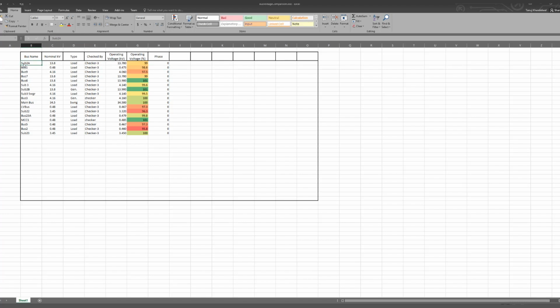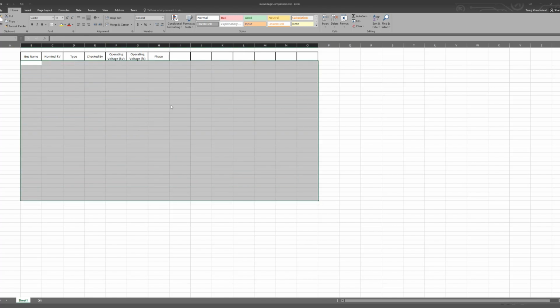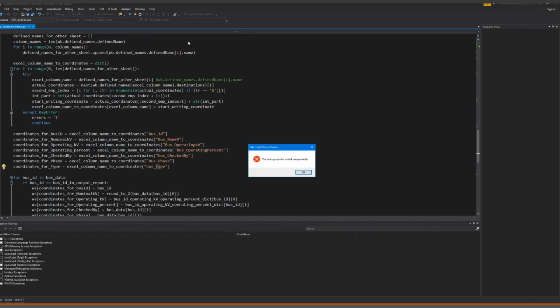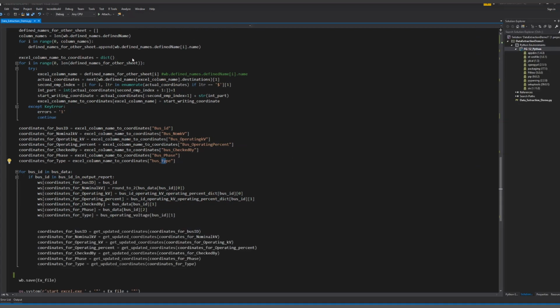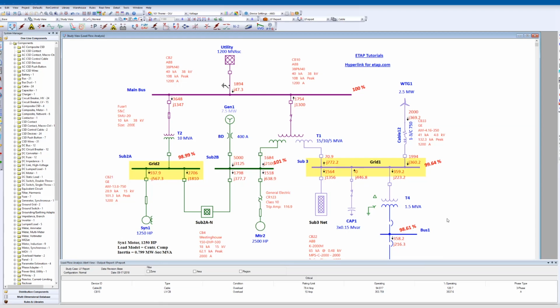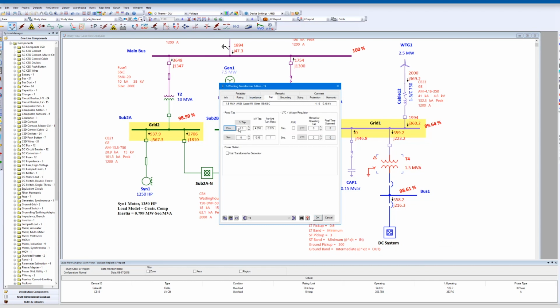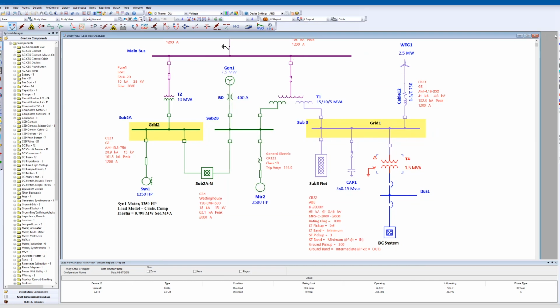So if we go ahead and, let's say, delete and save this template, you notice that the conditional formatting has been deleted as well. Close this Excel template, and we can go back to ETAP, and let's say in one of my results I have changed the transformer tap, and we've rerun the study, so we will essentially get a voltage that's higher than 98.6%.